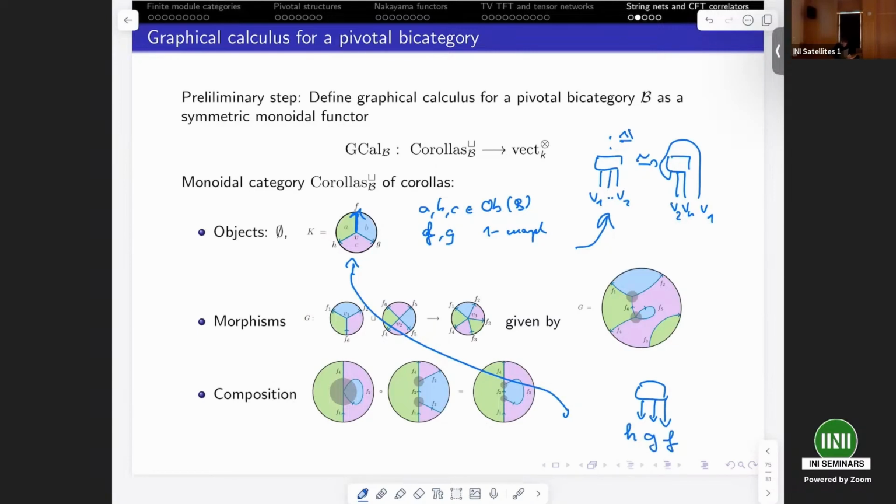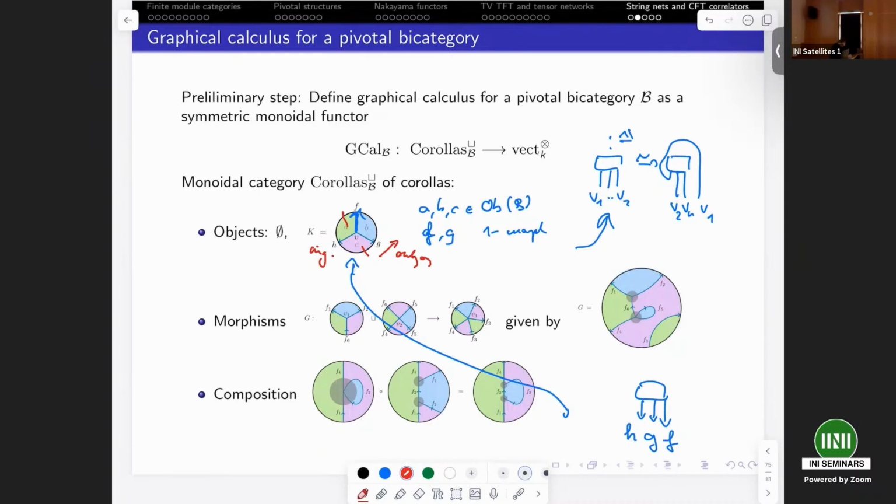But if I had taken a different choice, then I would have decided that these two here are outgoing, and these here are ingoing. So I have to choose two points. That's called polarization.